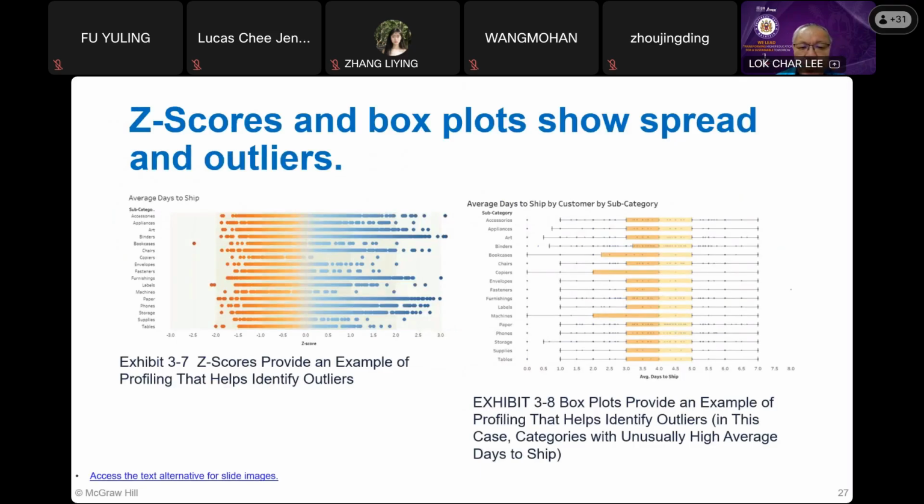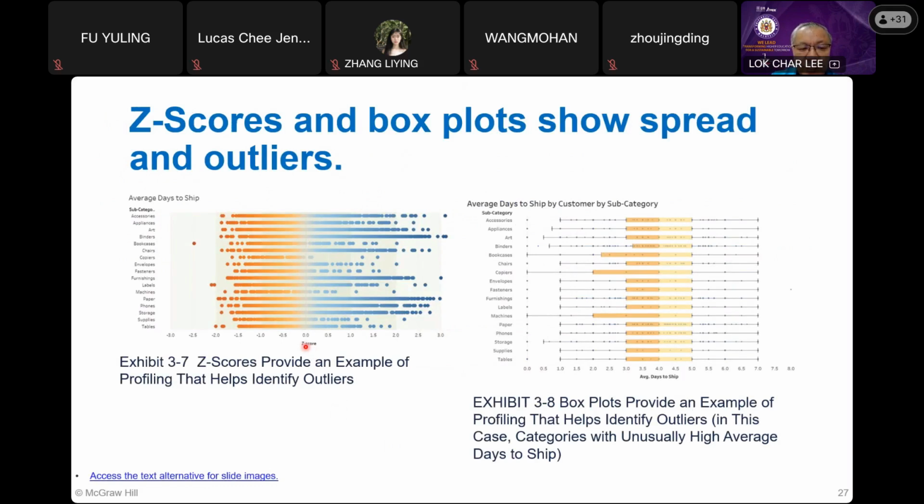The z-score and the box plot show the spread and outliers. In your data sets, you can identify the outliers here. Z-scores provide an example of profiling that helps identify outliers, anything far away from the mean. The mean is at the center, 0.